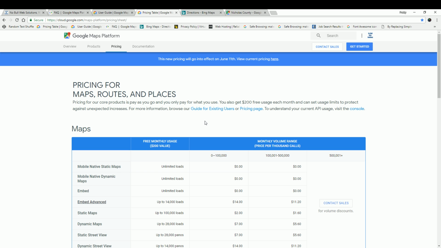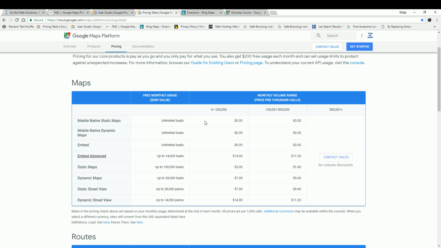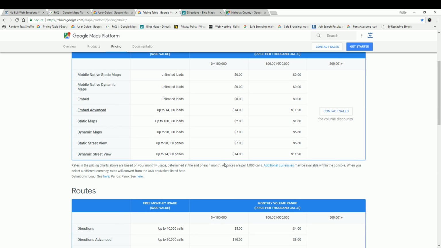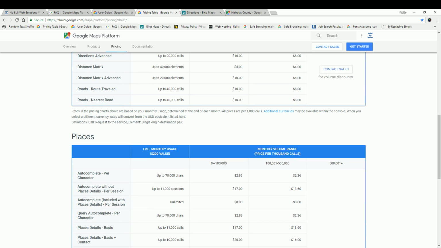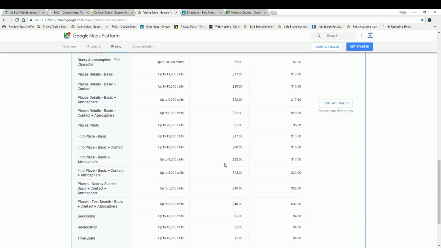You can embed maps for free. Here's the three here that are free. And then what it'll cost on down the road, straight up, is quite a bit. Doesn't seem like a lot, but it'll add up eventually.